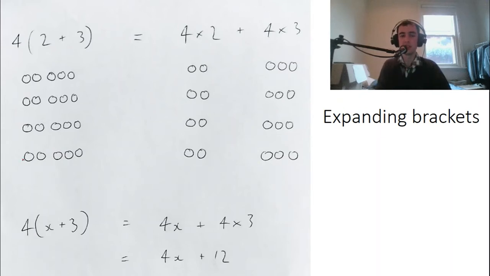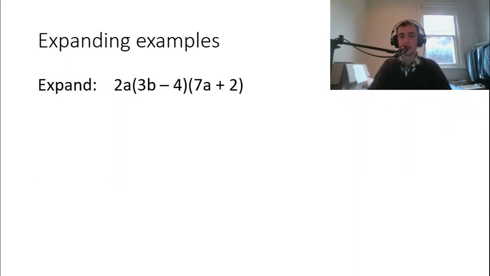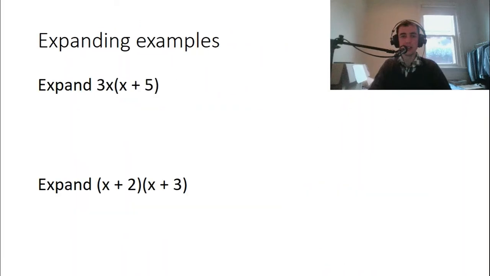And now when you get to numbers, here's an example of how this works when I have an x in here instead of a number 2. It works the same way. So you've got 4 times x, which is 4x, plus 4 times 3 over here. And you simplify this one to, obviously you're not going to write that in your final answer, you're going to write 12.